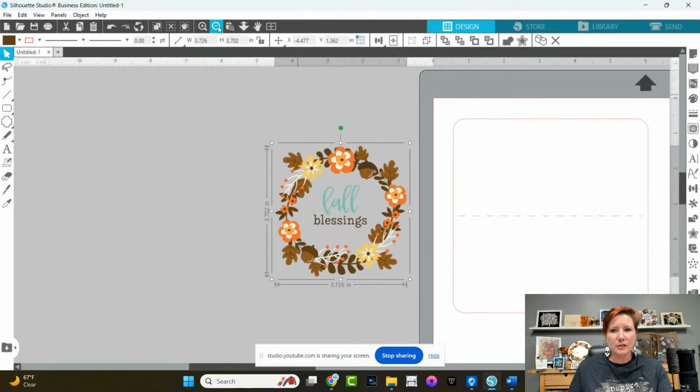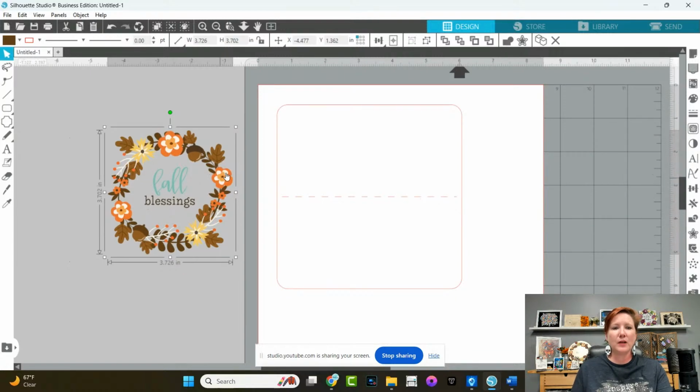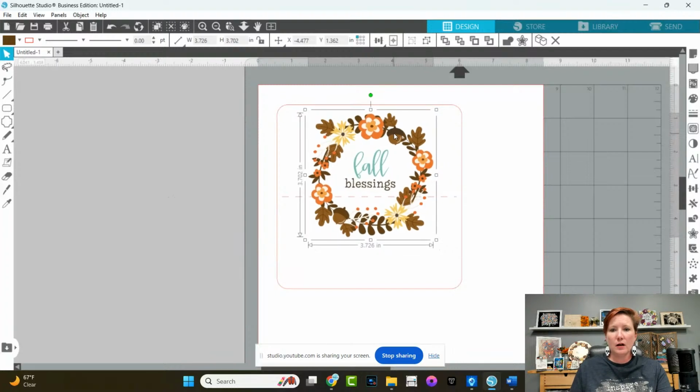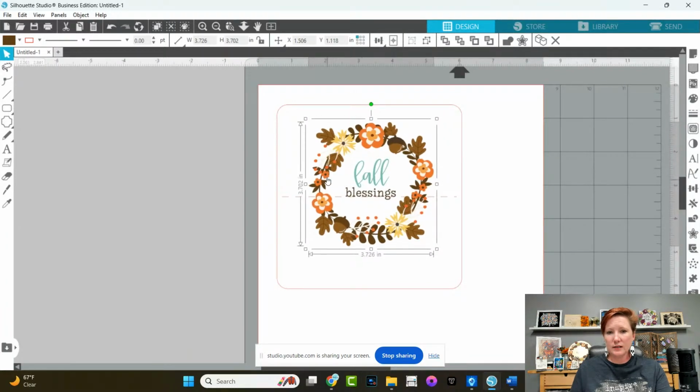Now, once I have this, I'm just going to zoom out just a little bit and try to keep this as big as possible on the screen. So I'm going to take this wreath and I'm going to move it over top of my design. So you can center it if you wanted to. Let's just see here.